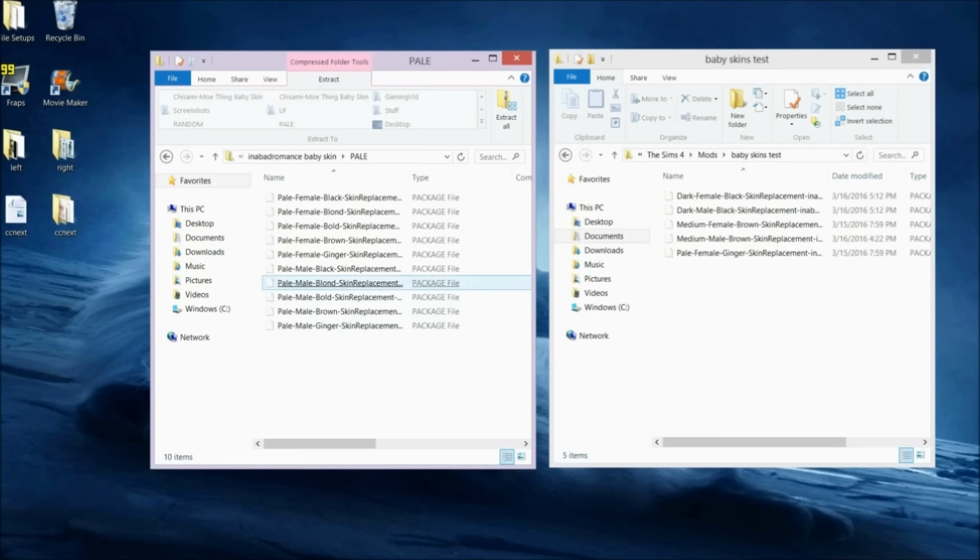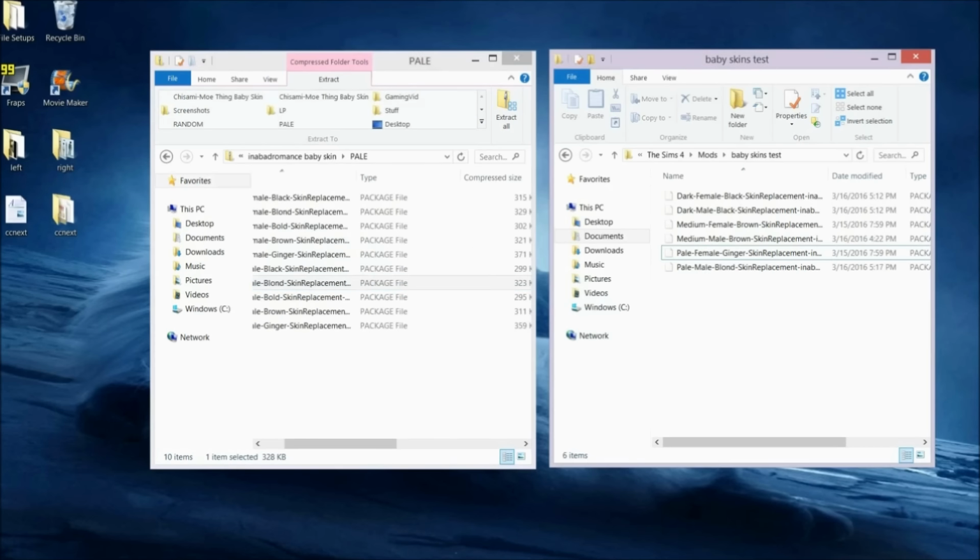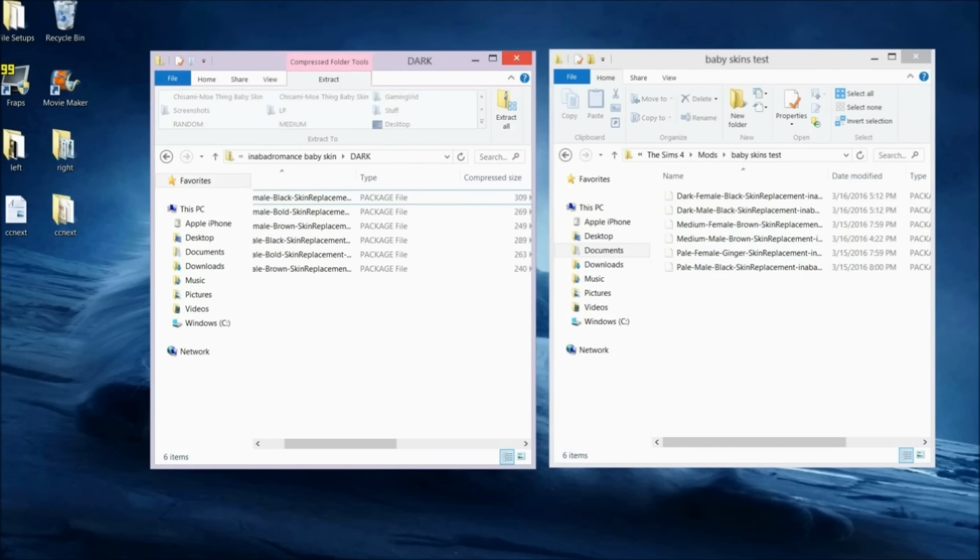I can choose a blonde hairstyle for him, brown, bald, black, or ginger. So I think I'm going to see what the blonde is looking like on him. Alrighty, so now that that's settled, hopefully this file being switched out will let me know if the other file was broken or not, and doing the same thing just to see if I was able to fix it up a little bit.